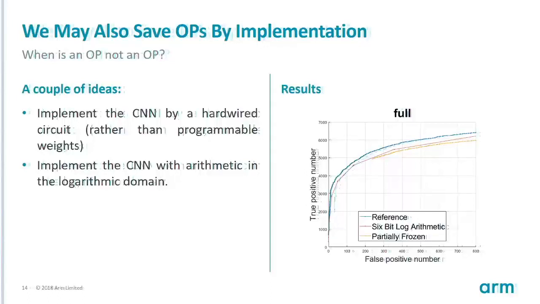So there's no slide for it. But there is also an idea that what we do, so ROC curve for anyone that doesn't know, true positive number, false positive number, so up and left is good. So you want the most true positives you can get with the least false positives. So the perfect ROC curve is a vertical line straight up here. So blue is everything in floating point on a video I'm about to show you, and with some fiddling with the arithmetic, you can get most of this performance with something a lot cheaper. But it's kind of an aside for the talk.